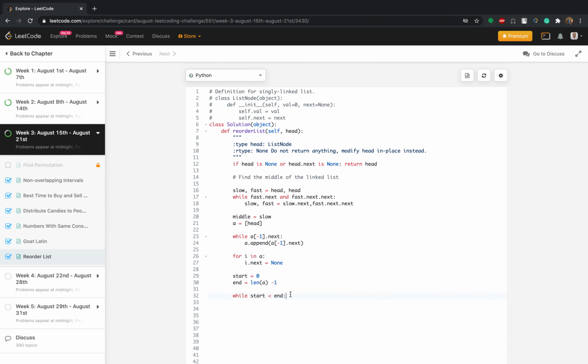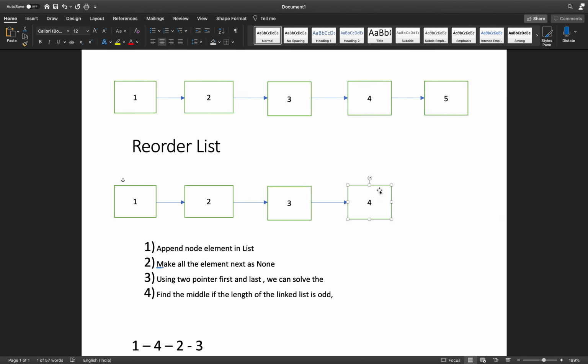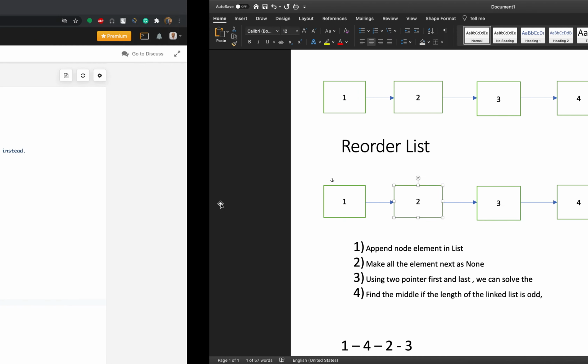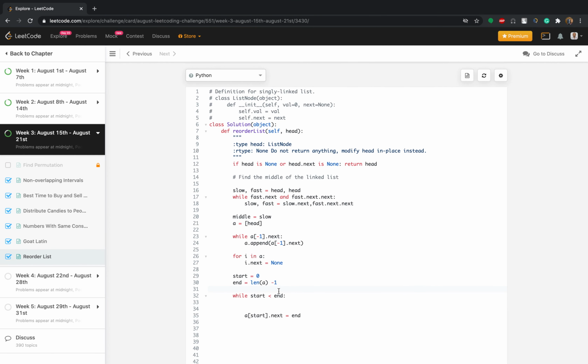So A of start dot next is your end. And then your end should connect to 2, right? In the first attempt we should not do that.